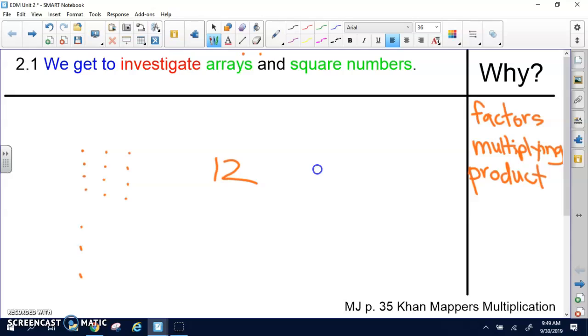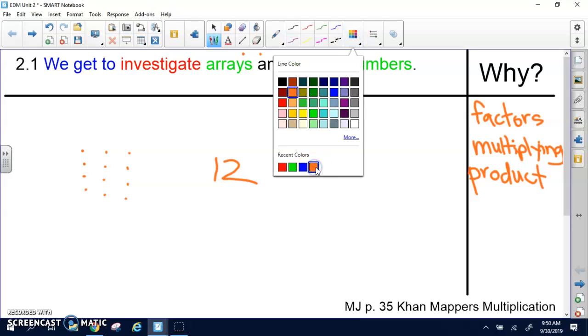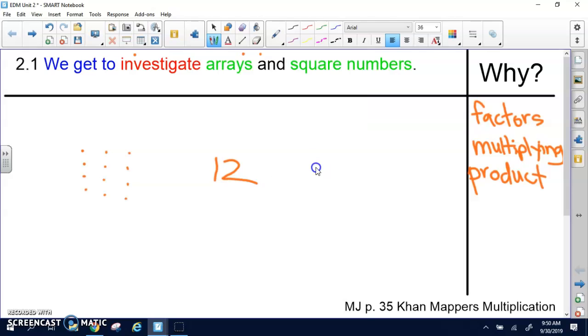You can't just go willy-nilly and do whatever. It looks like I'm lined up because I got the first and the last, but what's my problem here? I'm not lined up. Yeah, there's 4 in this one and 3 in this one, which takes away from what you're doing. The point of an array is it really is designed to help you with your multiplication and really understand what your multiplication is. There's 12 dots here, but can you see how there's 3 across and 4 down? That's 3 times 4, or we could say 4 times 3.